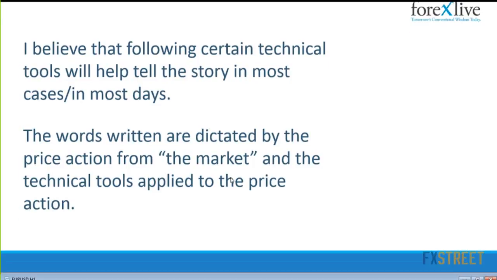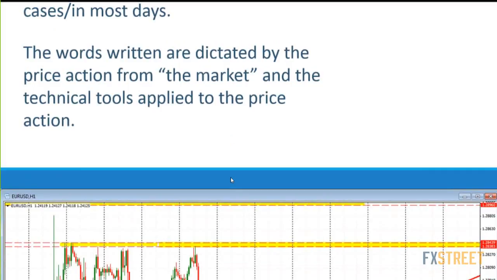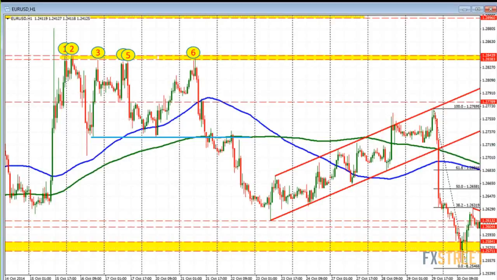All right. So let's get to a chart here, and I'll show you what I mean. I want to focus on some technical tools that I use, and just visuals that I see in the market that determine the story for a currency or a currency pair as a result of what I see as the technicals. I don't know honestly what this is, that day that I spoke of, where the market moved down initially, and then we had the GDP, we had the CPI, and then what did the market do? It moved higher to the upside. But I'll go back and take a look at the history here, at other levels or areas, and tell the story from the price action.